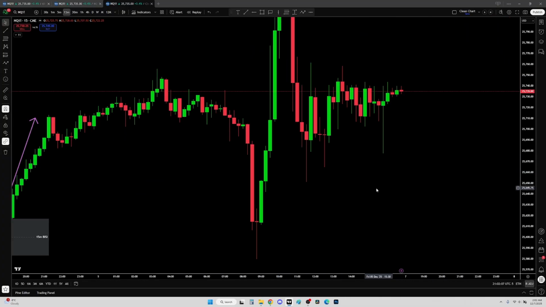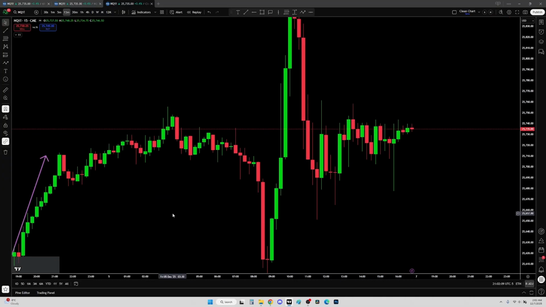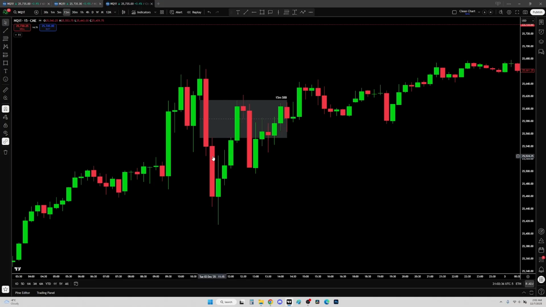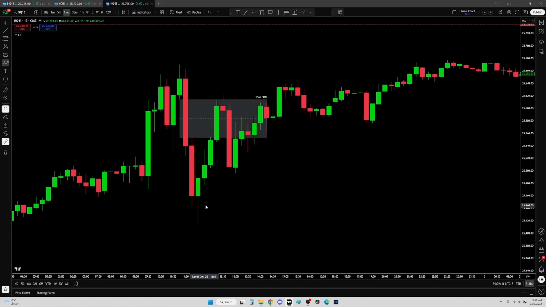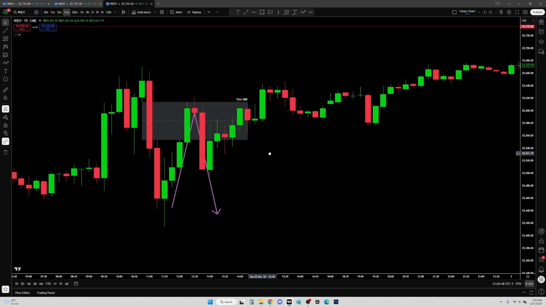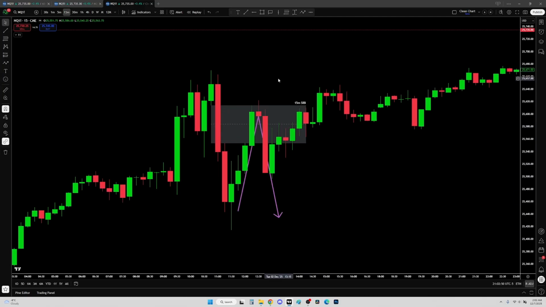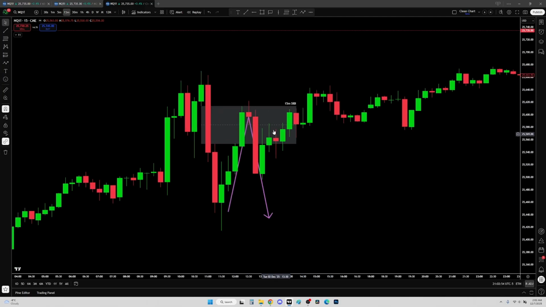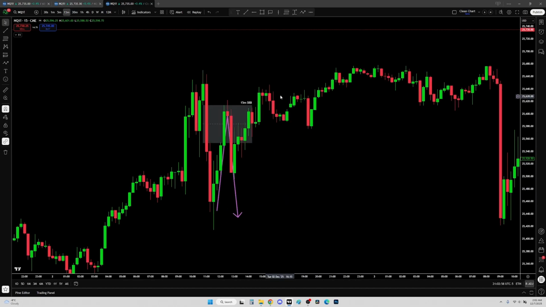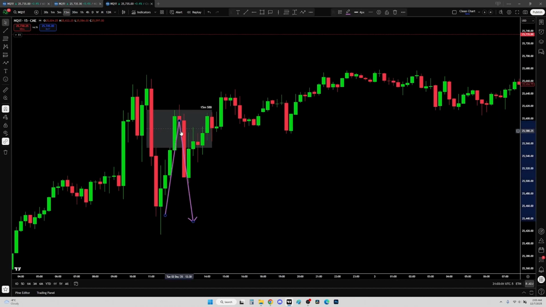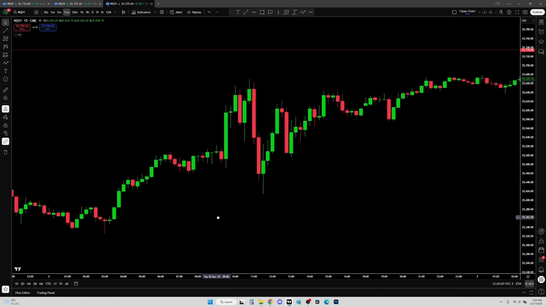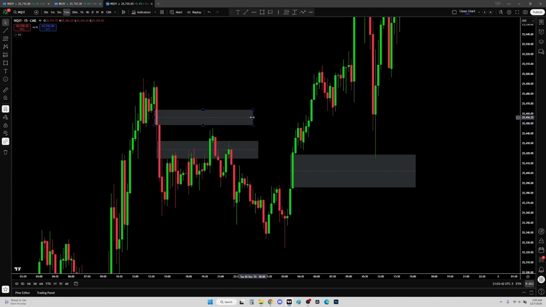When we're talking about SIBIs, you want to see the opposite. Candle 1, candle 2, candle 3, that makes a fair value gap here. So you want to see price come back into it and then go lower. So your entry would be here, stop would be above the high, and then you would trade it to the downside. You would have got stopped out here on this instance here, but there's more to it than just trading fair value gaps. You have to have narrative and an idea of the higher time frame, but we'll get into that in later videos.